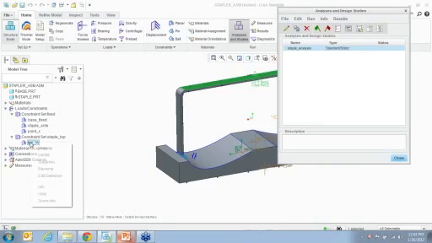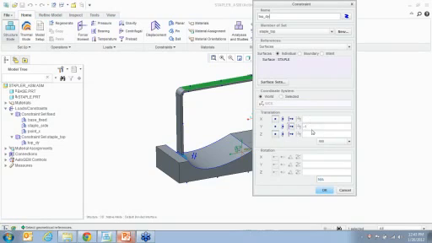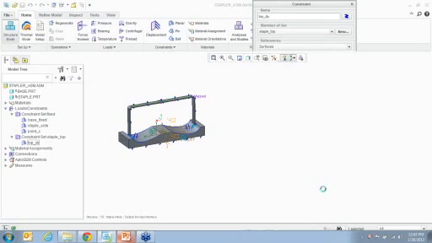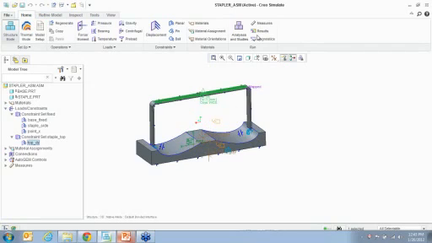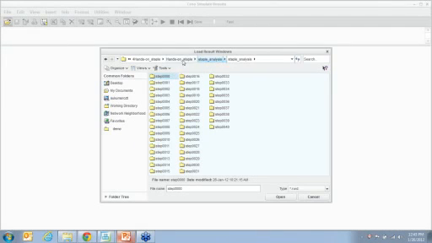So if you do an edit definition on this one, you can actually see at time equal to 0, this value is 0 times -1. At time equal to 0.5, this value is -1 times 5.8. So this is going to be forced to move down to 5.8. And then at time equal to 1, the value is 0. So this is going to go back to its original position. So this is how you would use a prescribed displacement analysis that you can perform on this table.